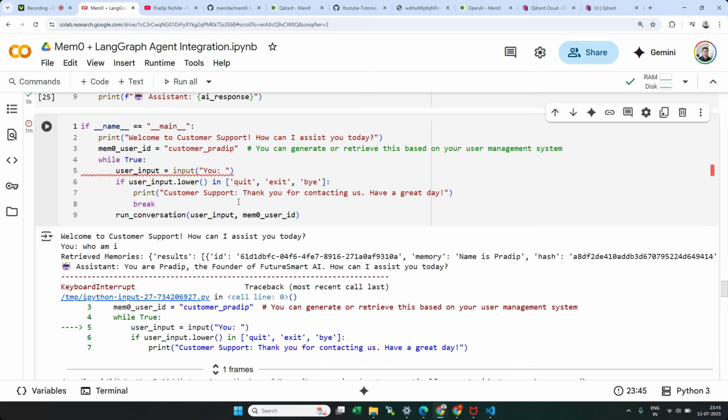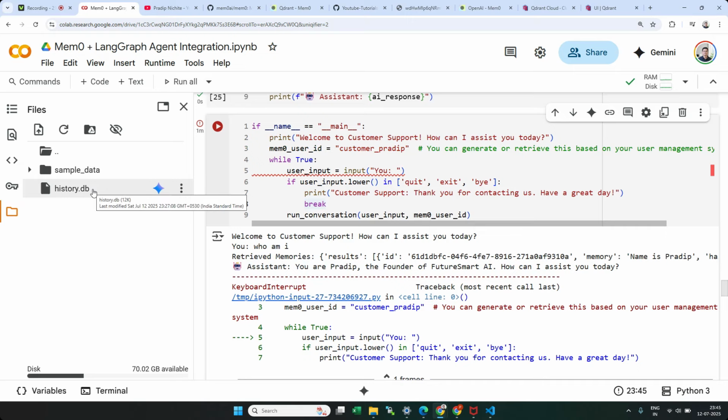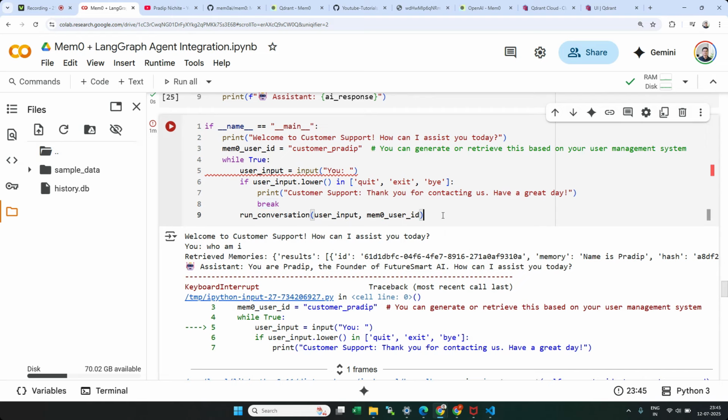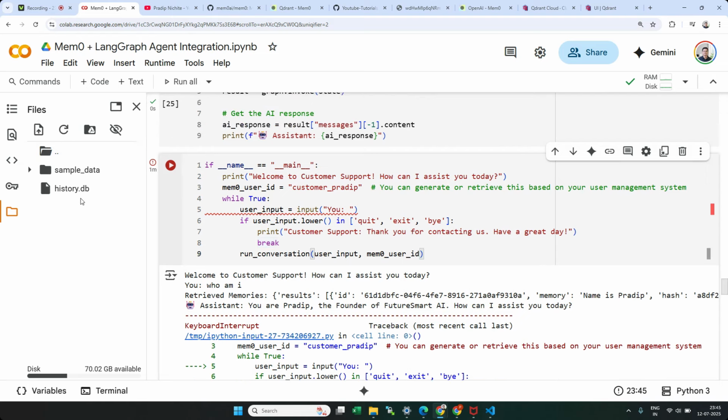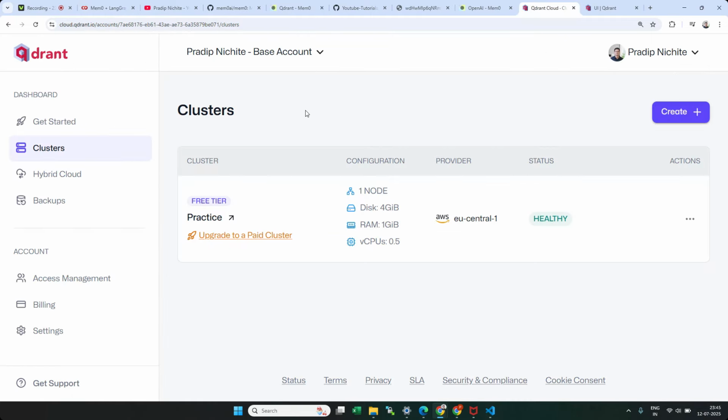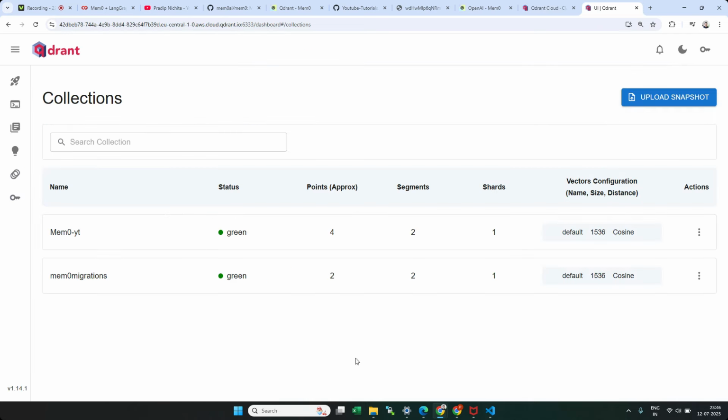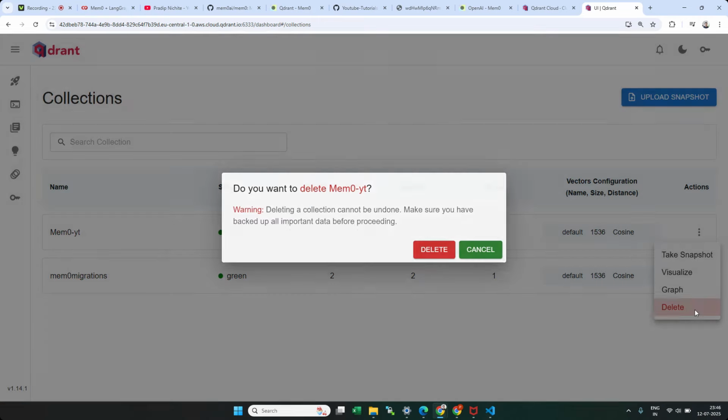We saw this, but where do these memories get stored? I guess they're stored here. This is my understanding. They are in this history.db. I'm not sure, I tried checking what their default is, but it seems to be all in the SQL DB. But what if we want to use our own, let's say a vector DB? Nowadays I'm mostly using Qdrant, and I want to use, let's say, a Qdrant cluster which I see here. This is a free cluster which I created. Up to 1 GB you can create. I think I created this one for practice. Let's delete this one.